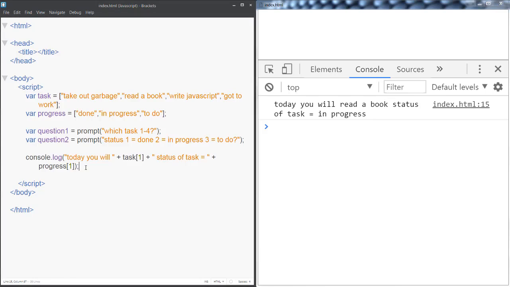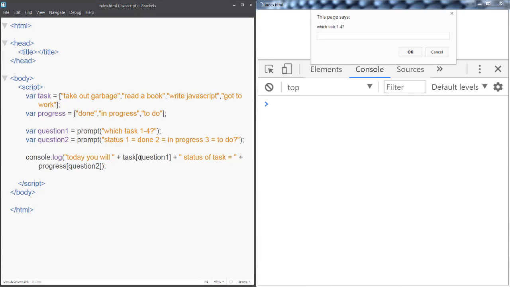So I hope you had an opportunity to try that out, and we know that our prompts are returning values here. So we can put the value of question 1 and question 2 in there. And one thing to note, that these values are not going to correspond with the items there. We do need to be more specific that we want to actually return a task value.